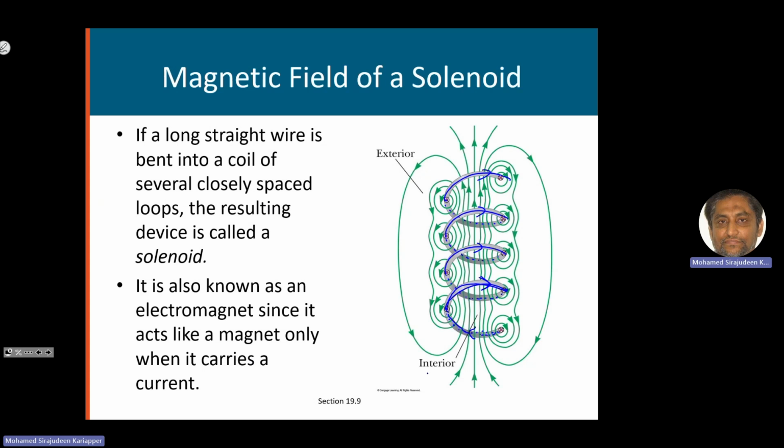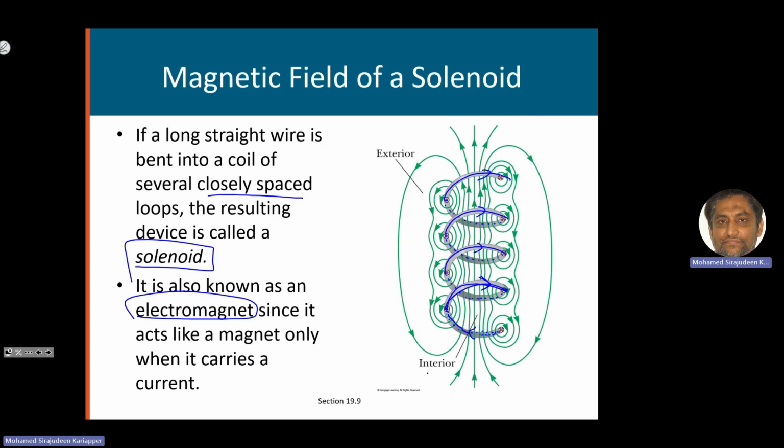Okay, probably you can visualize now. So this kind of thing is called a solenoid. Not just one loop, but several loops, closely spaced, very close, tightly wound. And we call this device a solenoid. So you should know what a solenoid is. It has another name, electromagnet. Why do you call it electromagnet? It's like a magnet now, right?